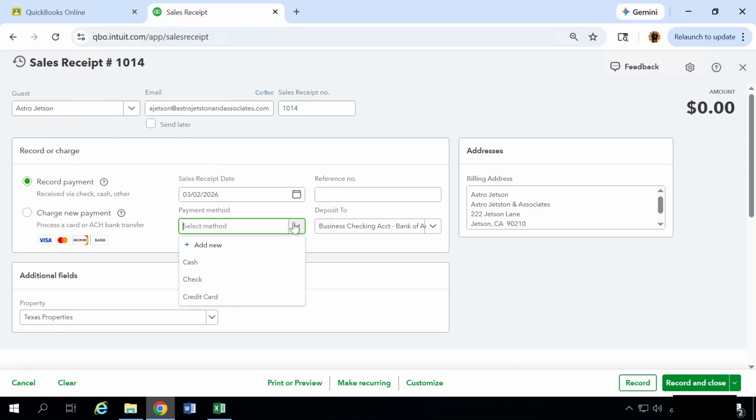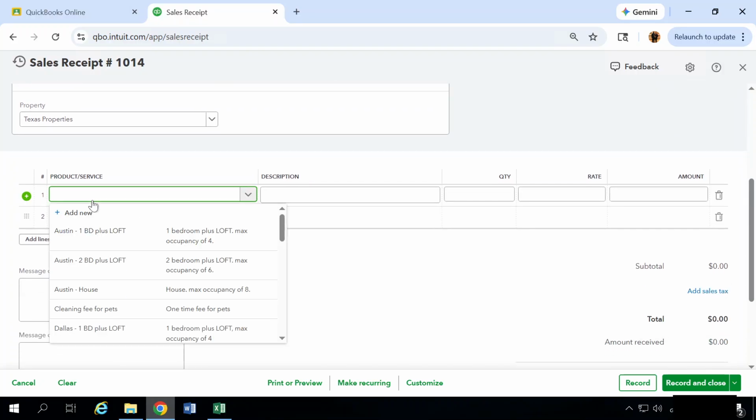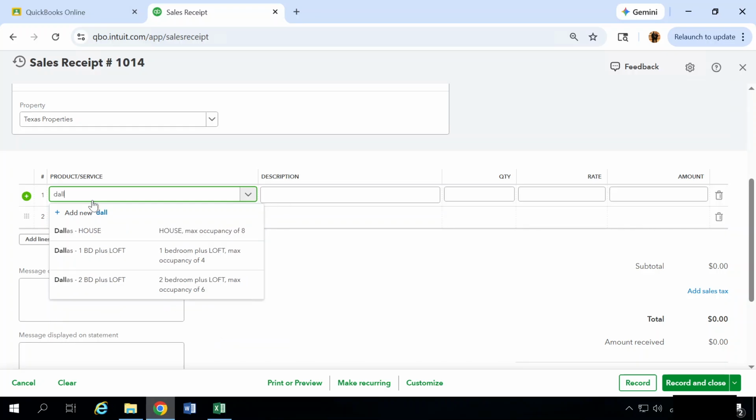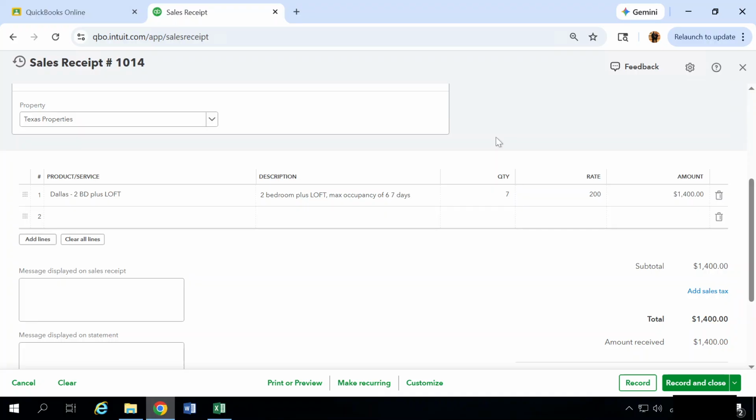So the payment method we're going to add as cash. And this is for the Texas properties. The product or service is going to be the Dallas 2-bedroom plus loft. This is for 7 days. So 7 days for the Dallas 2-bedroom plus loft gives you a total of $1,400.